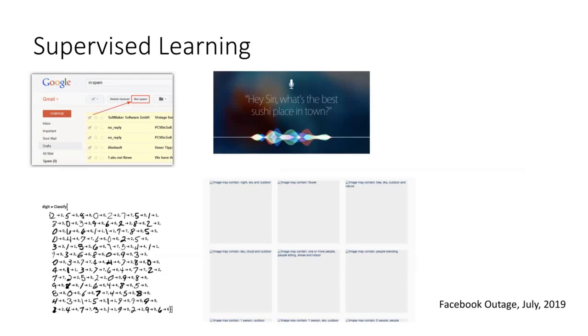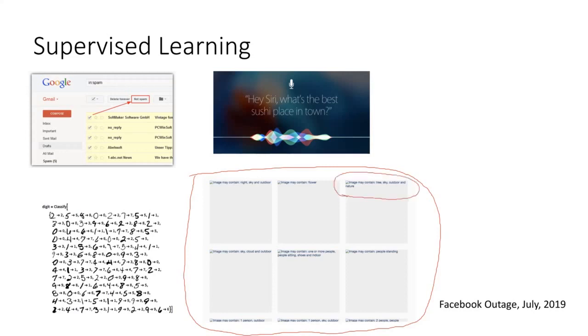This is one example that I really liked. This is a screenshot from Facebook from July 2019. There was a worldwide outage of Facebook service around that time. So people logged into Facebook were not able to load the images, but they were only able to see something like this. If you look at this image, the image was not loading, but you see that Facebook used some kind of supervised learning algorithm to identify what is in that image. Here you can see that the Facebook label given to that image is that it contains trees, sky, outdoor, and nature. This is just one example of how these big data companies are using supervised learning.